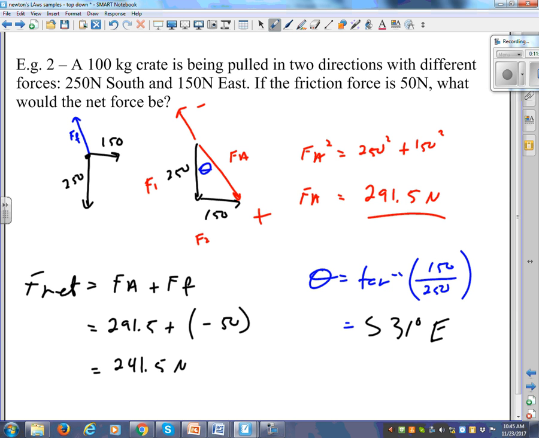How much do you think a question like that would be worth? 5? 1, 2, 3. Should I give a mark for the diagram? I probably would in this case. Could you do that question without the diagram? Yeah, it's possible, but you'd have to have a pretty good visualization skill in your head. I'd recommend a diagram.